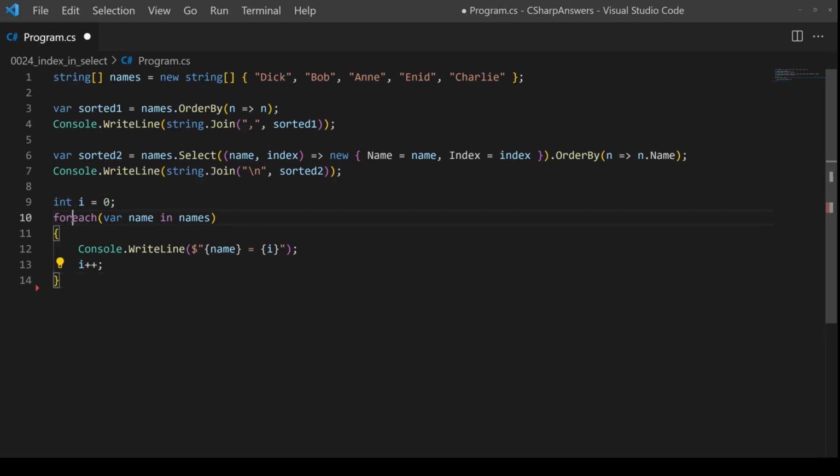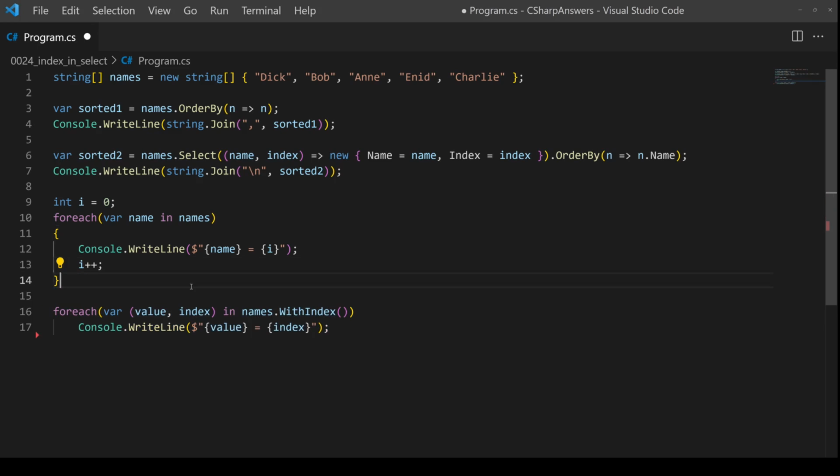Our second example solution is this common pattern. In this case, we have a foreach, and it's going to work over the names collection, and then we want to keep track of how many times we've been round the loop. So we're going to have a variable i, we declare it, and then we just increment it each time round, and then we can use it in any way we need to. In this case, a WriteLine. Real code is probably going to do something more interesting with it.